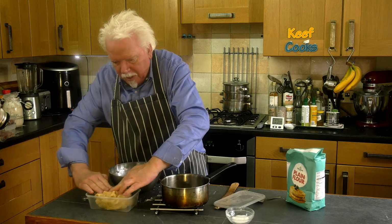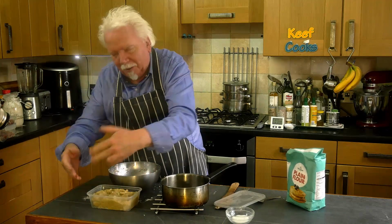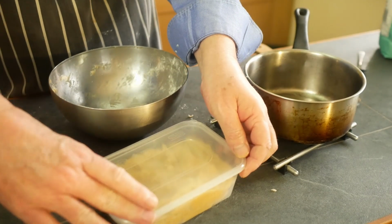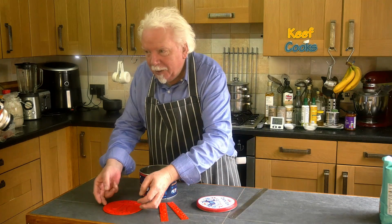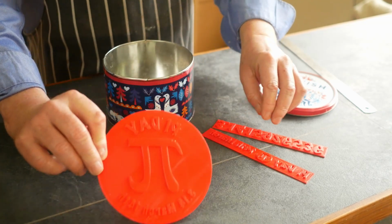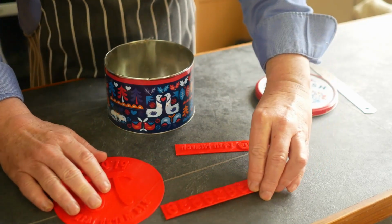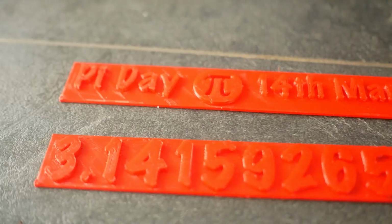I'm just popping it in here so it doesn't harden in the air. I'm going to stick that in the fridge to cool down. And because it's for pie day, I'm going to have pie logos and words, letters, stamped on the top. These are actually inside out, but through the magic of technology, I'll just take a close-up and flip them so you can see what they are.